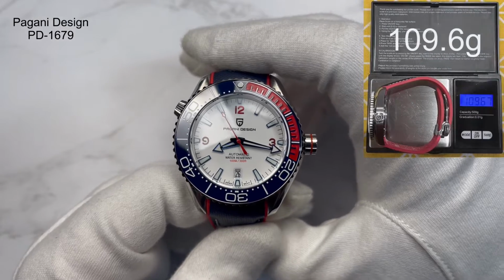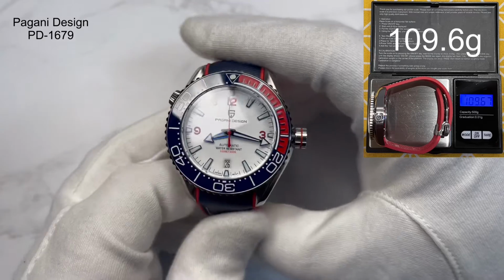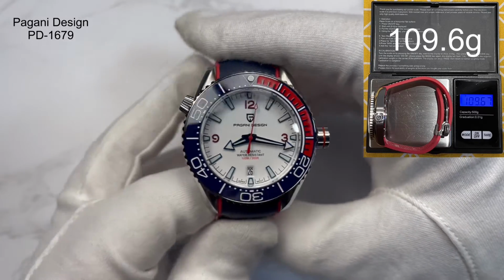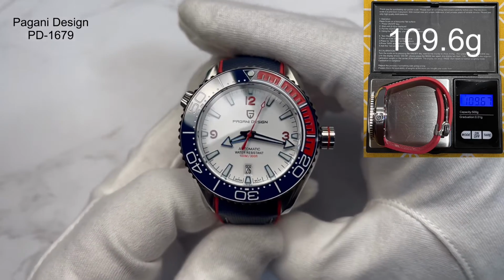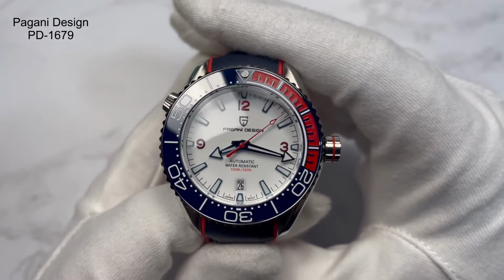The weight will appear in the top right. It's just above 109 grams, which, given it's on a canvas strap, is probably about bang on in terms of where the weight should be, because it's not a small watch, so hardly surprising. But there we go. So anyway, let's have a look at the dial in just a bit more detail.